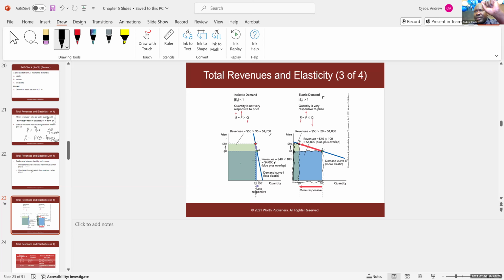Again, if your good has got elastic demand, you're going to lose revenue if you increase the price. Decreasing the price would make more proper business sense. If you decrease the price when the good has got elastic demand like this, you actually increase revenue. Try it during your own time. Okay, try a case where you say, well, suppose the price had dropped from 40 to 30, something like that. You're going to see that the rectangle is going to be bigger.